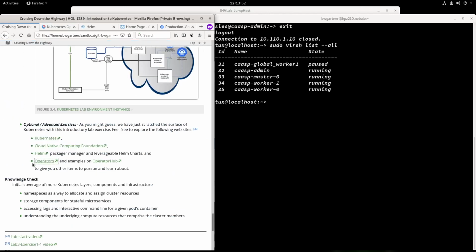So with that said, with this lab, we've now covered a lot more of the Kubernetes layers, including namespaces as a way to create virtual environments for people to play in without having to see everything that's running across the cluster. They can just focus on what they're doing, or you could do a dev, QA, test kind of approach with that. We talked about storage components because stateful microservices are something you need to do.